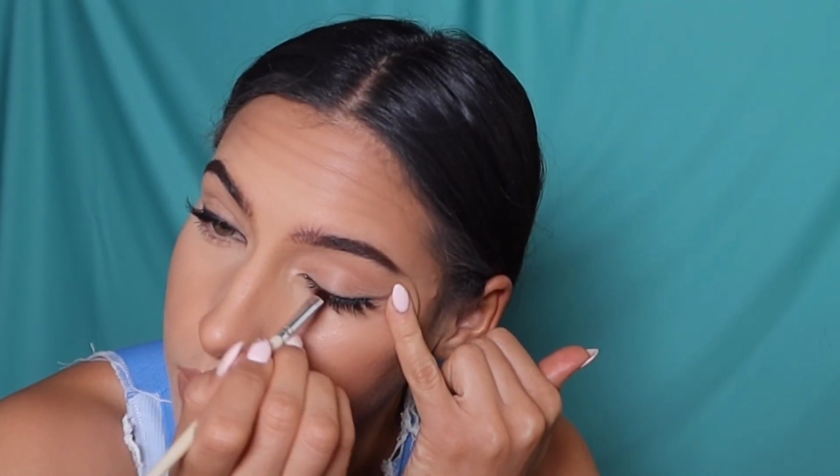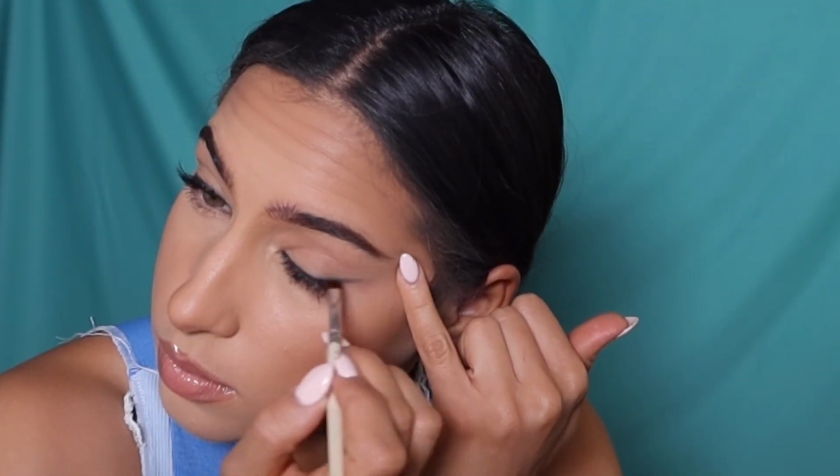It makes them look more like individual lash extensions, and it's not a harsh wing or a harsh liner. Everything's just there for a naturally, effortlessly pretty look. And once I'm happy with this blend, that will be the final look.